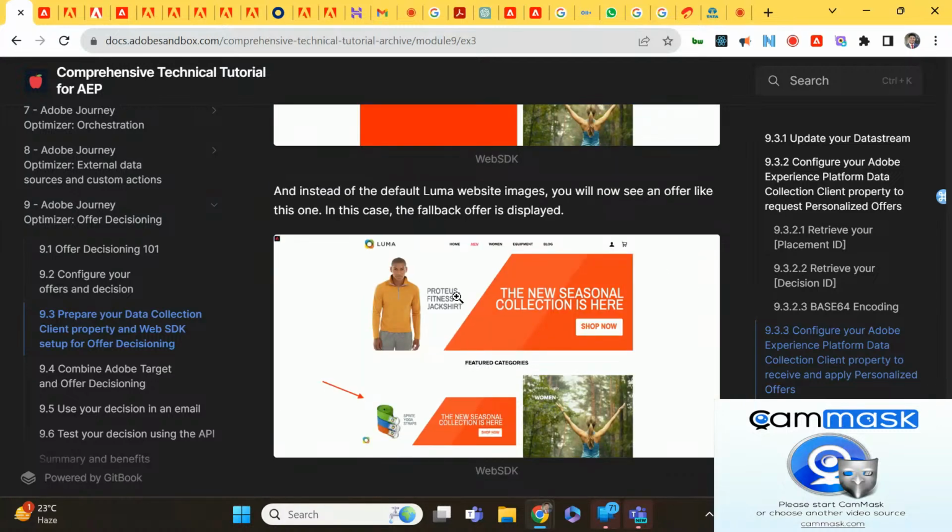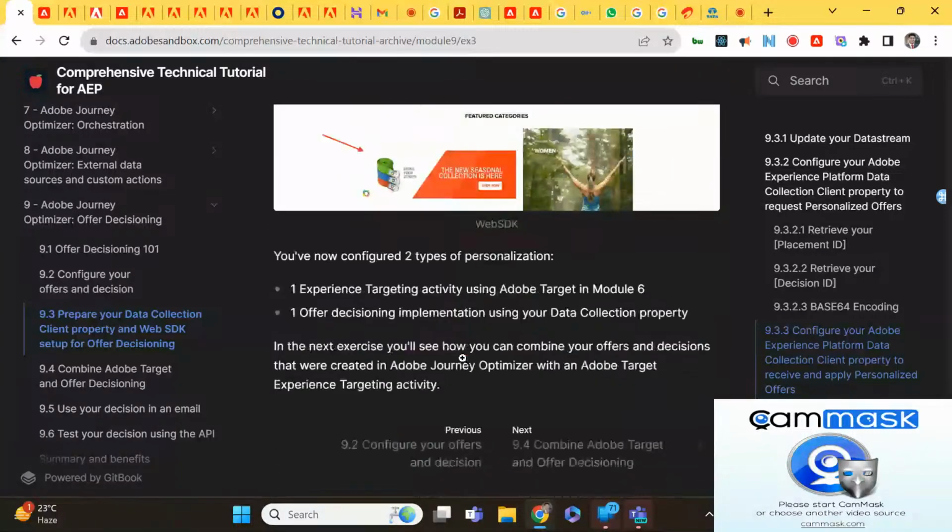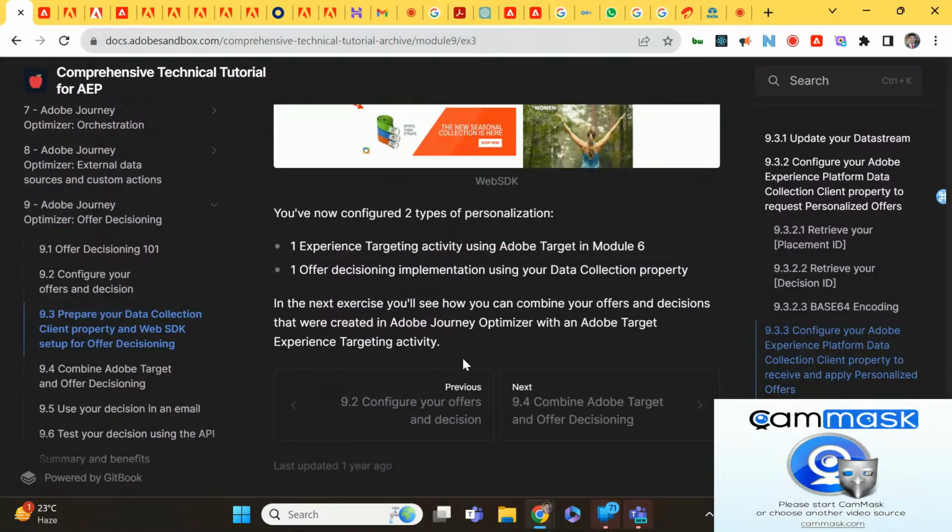And if you have different images from the asset library, you'll have different offers. So you can dynamically deliver the offers on the target website, right?